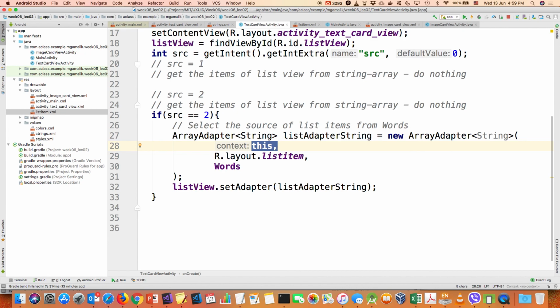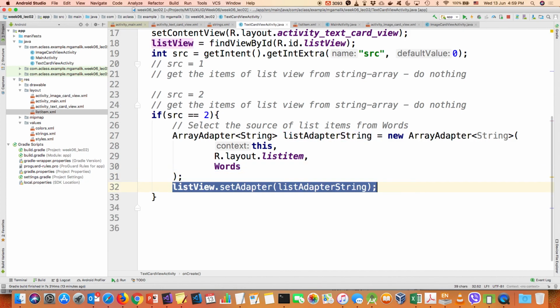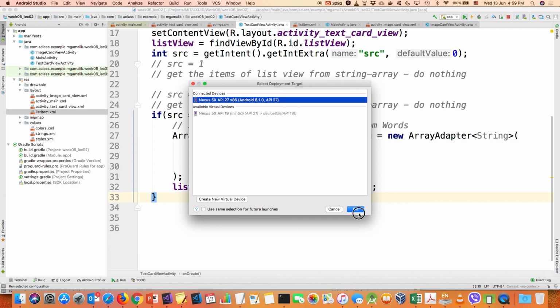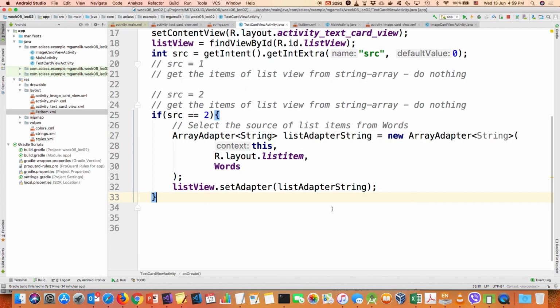One is the context, second is the layout, how that string is going to be displayed inside that list view, and the third is the words or the string array from where we will get the values. Then we come to our list view and set the adapter that we have created, the string adapter. Clear?